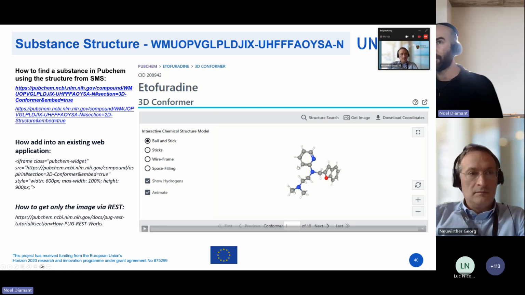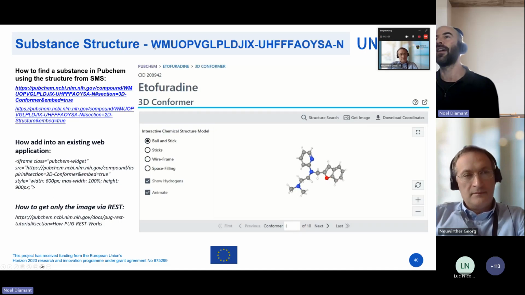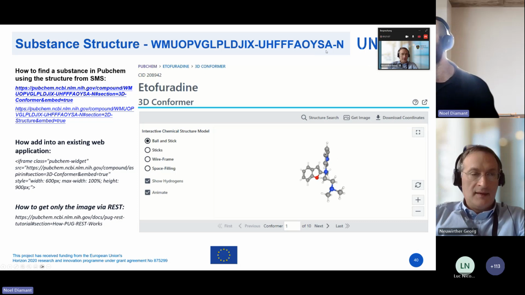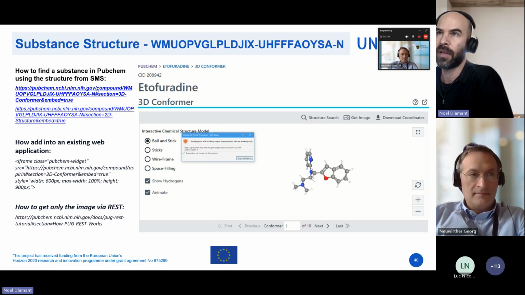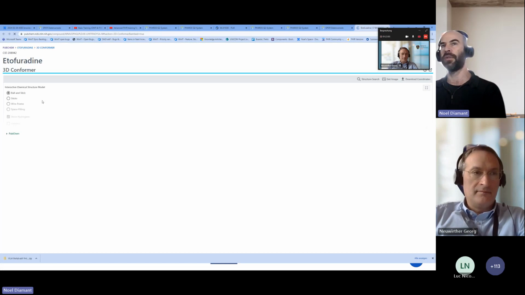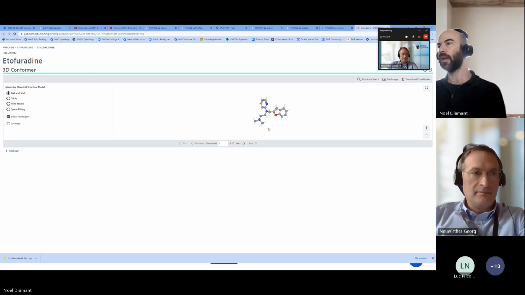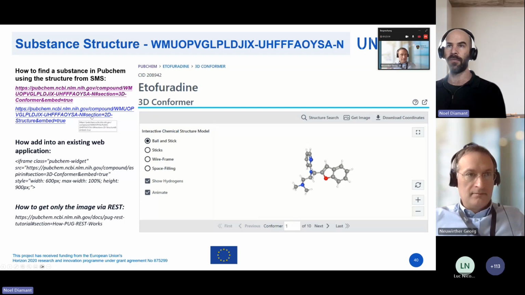Now, yeah, so I've mentioned before, we have this formula that you get here. Now, the formulas look like this here in the title, WM, OU, etc. This is how you encode a substance structure. Now, what you can do with this is you could query PubChem. PubChem is a public register with all chemicals, and it has all substances. So you take this little value here, and you use PubChem by looking at the compound, and then you put this string value, and then you choose, do you want to have a 3D structure or a 2D structure? If you choose 3D, it will show you the image of this structure, which is very neat. If you don't want to burden your system, you can do the same thing with 2D.